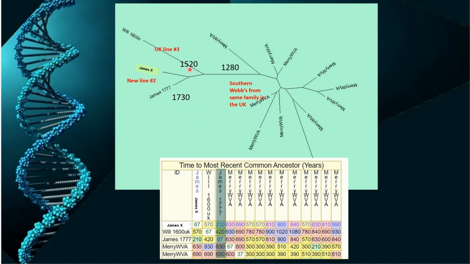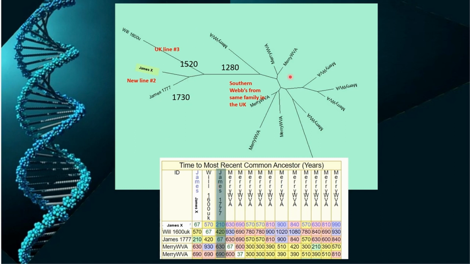The UK line basically has drifted far enough from us that the best guess is 1520 when that occurred. And now the southern Webbs look like they're as far away as 1280, which is getting suspect if we're really related to them at all, but we don't even care. What we really care about is getting the correct line. Who's next from John 1777, and carry it back a few generations.